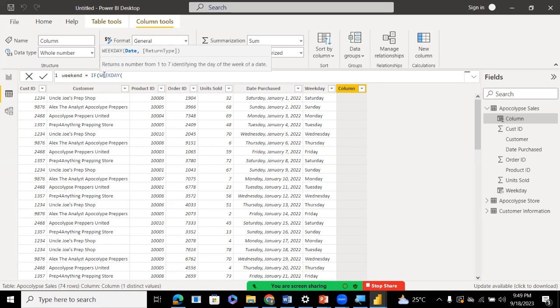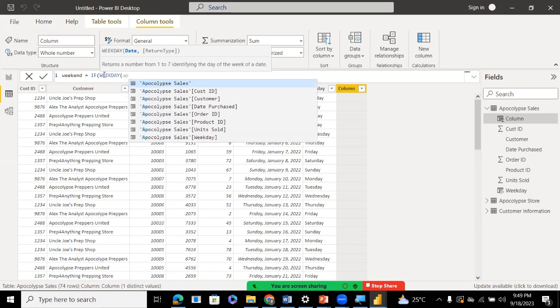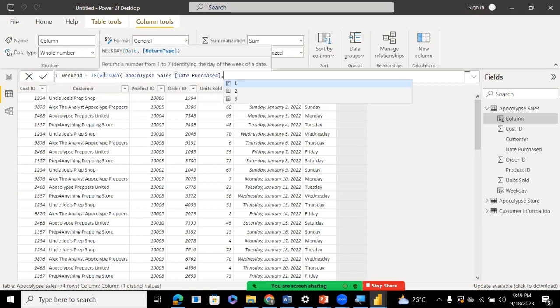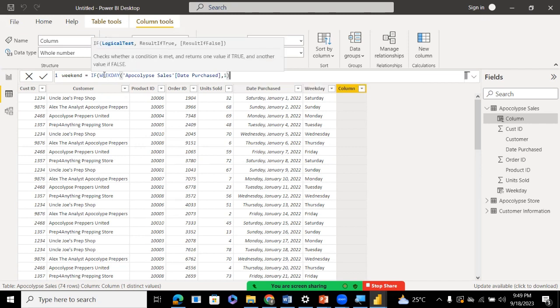The date I want to use is the column date purchased, comma 1, close bracket.